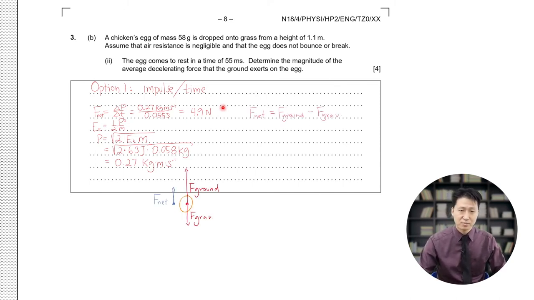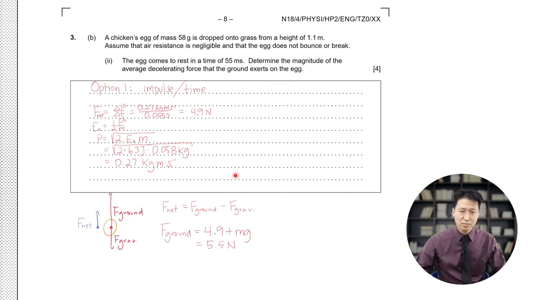And if you recall, there is a force of gravity and the force from the ground and this results in the net force. Therefore, we have to calculate the force of the ground on the egg, not the net force. The net force was equal to the force of the ground minus the force of gravity because they are in opposite directions. And this means that the force of the ground is the 4.9 newtons plus the force of gravity which is 5.5 newtons.